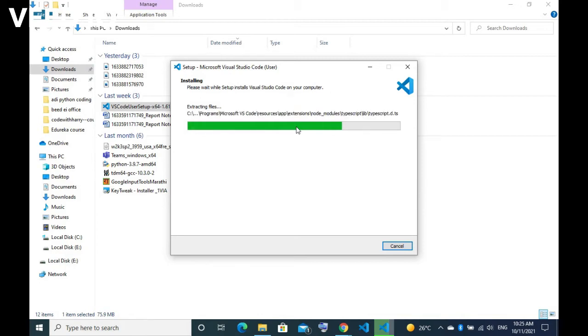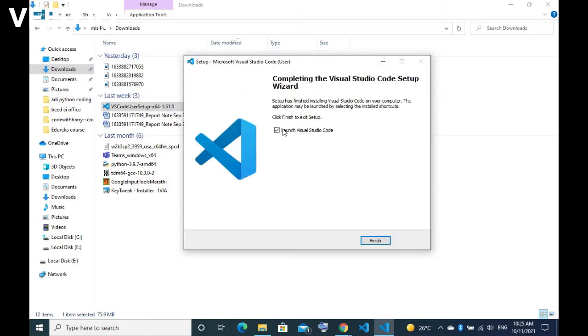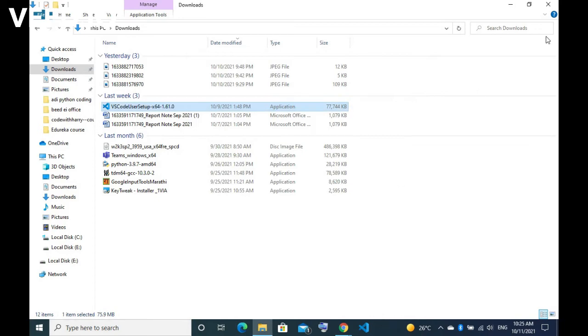So it is being installed. Yes, now it is installed on my computer. So I will uncheck this launch Visual Studio Code and click on finish.